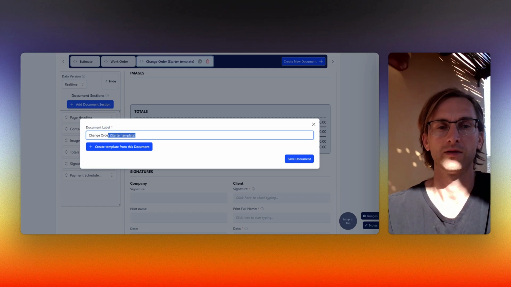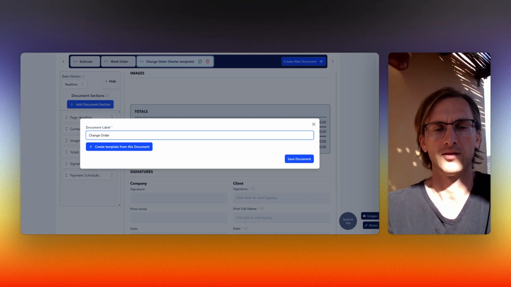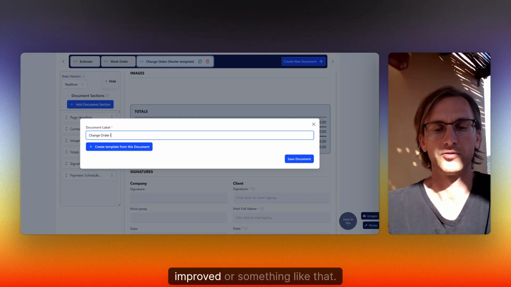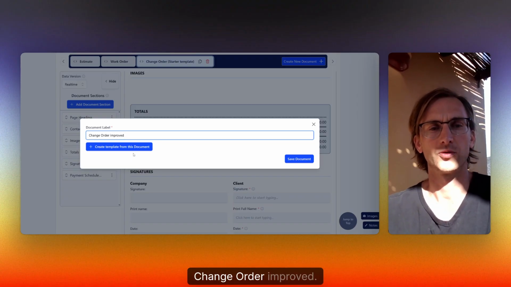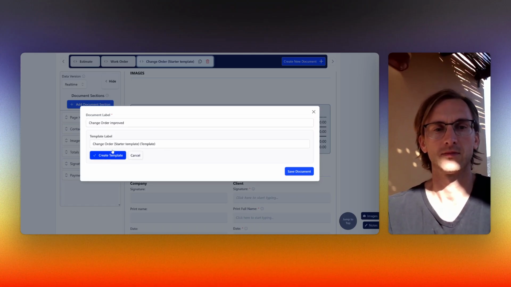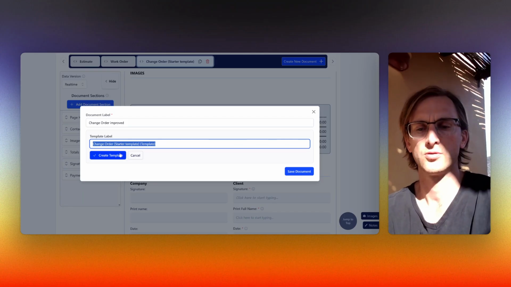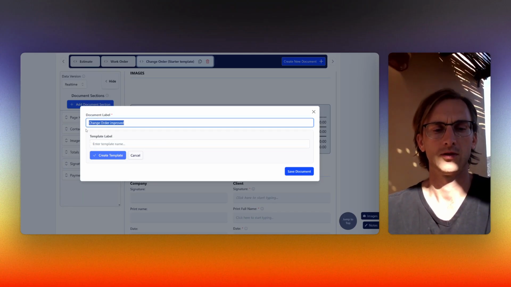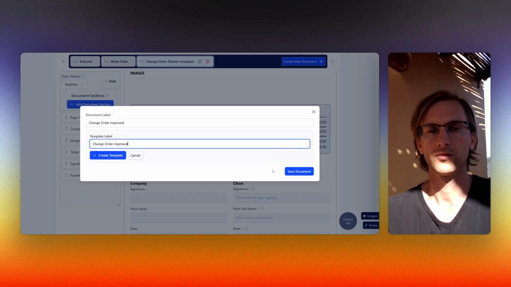So I'm going to say, like, let's call this improved or something like that. Maybe, hopefully I haven't used that word before. Change order improved. We'll create a template from that document. And we'll rename that to change order improved.